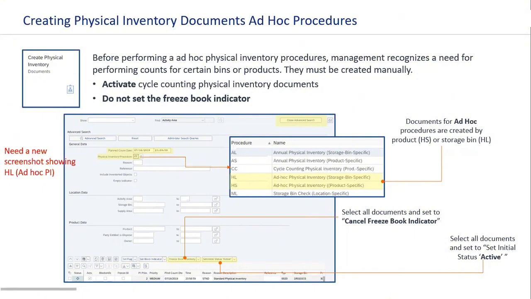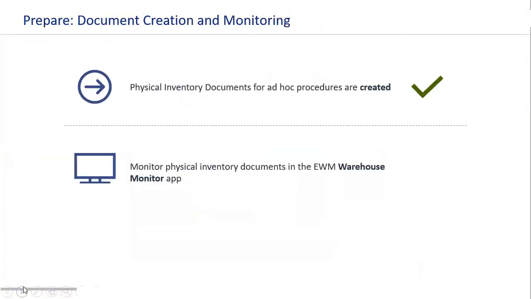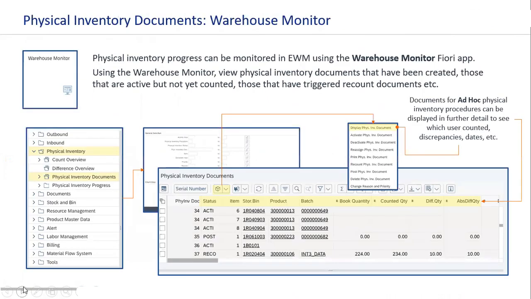By the way, you can do all this counting on an RF gun or on paper. But if it's done on paper, somebody has to physically enter the results. But obviously, it is a lot quicker to go and tick pallets off a list than it is to go through every RF screen. Again, there you can see the statuses.